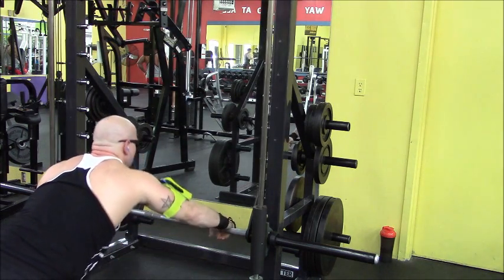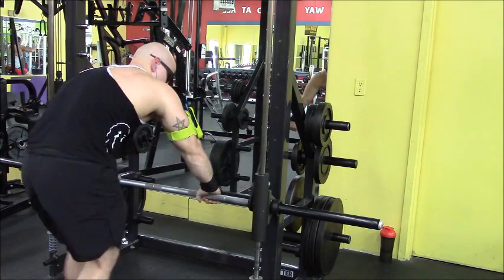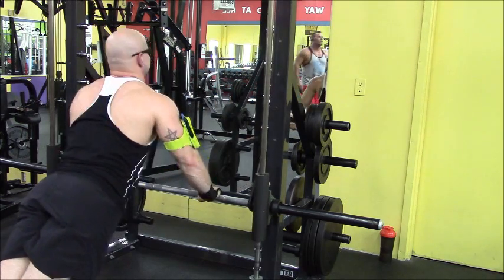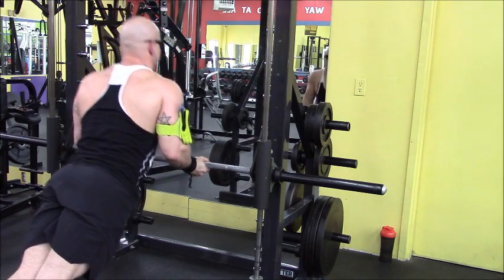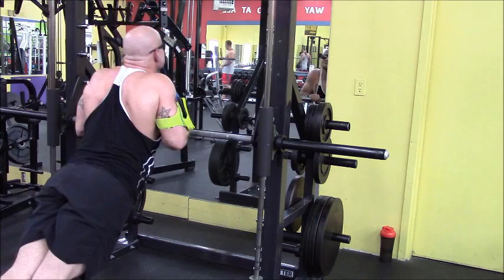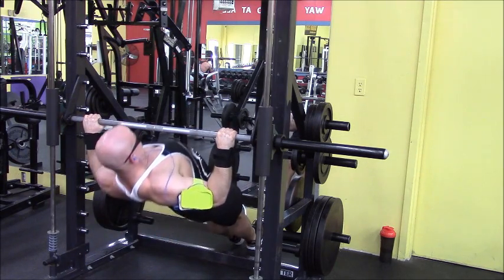Here we go. I started off with wide arm push-ups — this is actually from the MFT28. Greg Plitt, thank you. Amazing guy, may he rest in peace. This was an amazing workout and I threw it into my own routine. I'd start out with wide arms, do them until failure on the floor, then go up a level on the Smith machine. Every time you go up, you move your hand in three inches — starting with wide grip on the lowest level, then moving your hands in each time. On the third level up, you flip your hands over and do a reverse grip. That reverse grip works your upper chest. Then you go into close grip. This whole push-up progression tears your whole chest out. By the time you're done with three sets, you get about 300 push-ups. It feels amazing — you get a great, great tear.